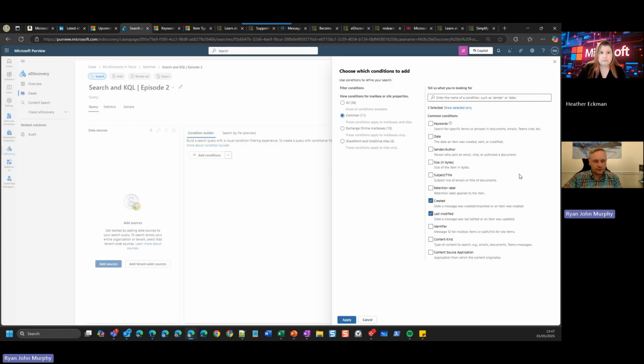Yeah, absolutely. And I didn't deal with eDiscovery at all in those times. I am very much within the Microsoft space. So yeah, we will definitely do a deep dive on that at some point, Heather. And most of these on here as well.